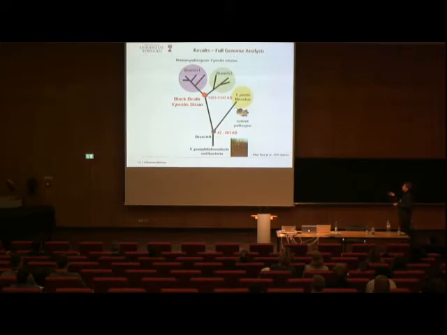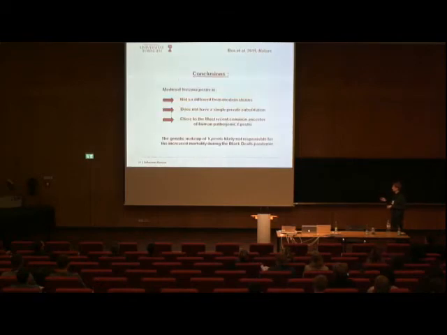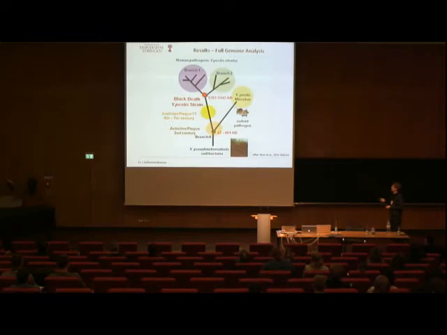But of course, this also causes one little problem. I told you at the beginning, all those big outbreaks of plague, the Antonine plague, the Justinian plague, so earlier outbreaks of plague. However, they occurred much earlier, and they don't seem to be going back to any human pathogenic strain which is still around today. So that's kind of a problem, because nothing that's still around today goes back to this time period, even though if it was a big pandemic, you would expect it should still be around. So that was quite interesting. And we didn't really know how that might be related, but I will come to that a bit later.